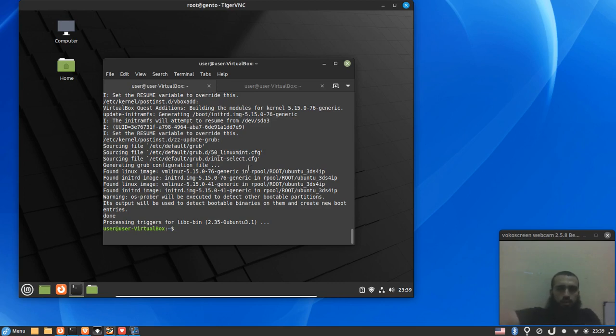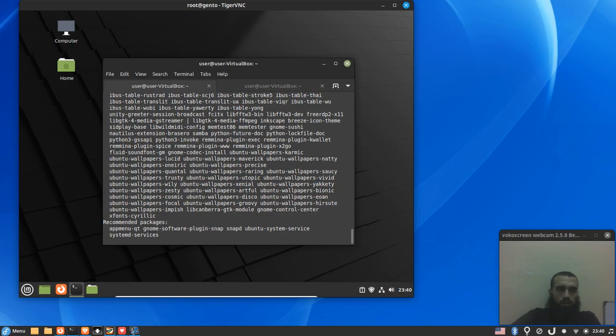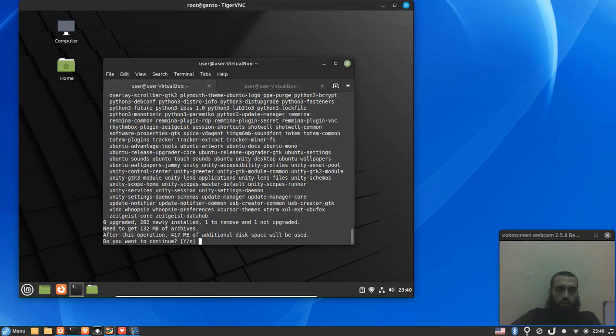Okay, so the command to install Unity Desktop is simple, which should be sudo apt install ubuntu-unity-desktop. Enter, and then it's gonna calculate the dependencies and everything, and then it's gonna tell you about the details.